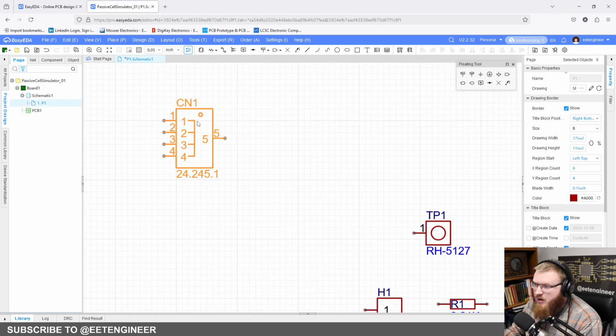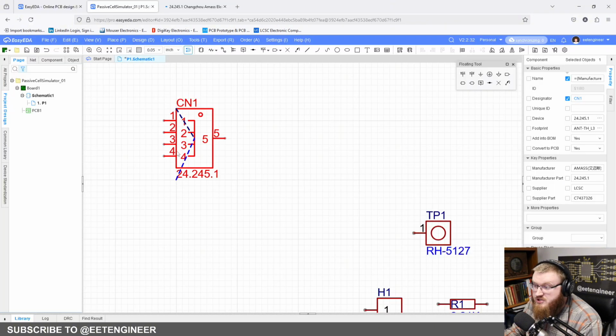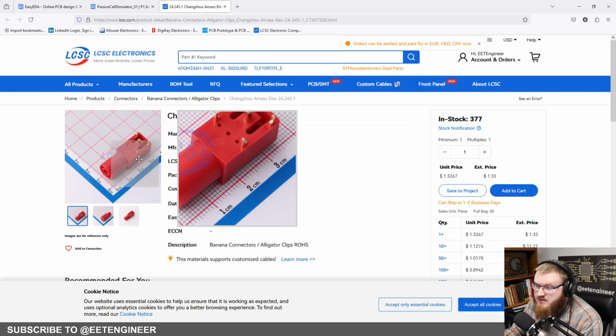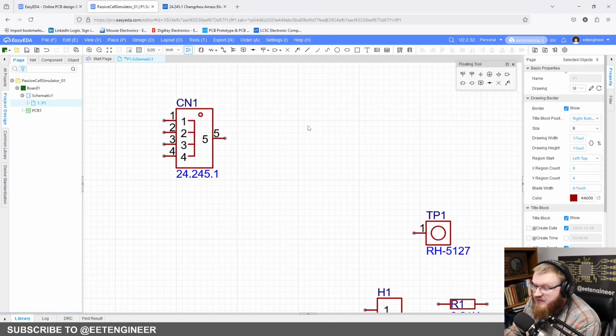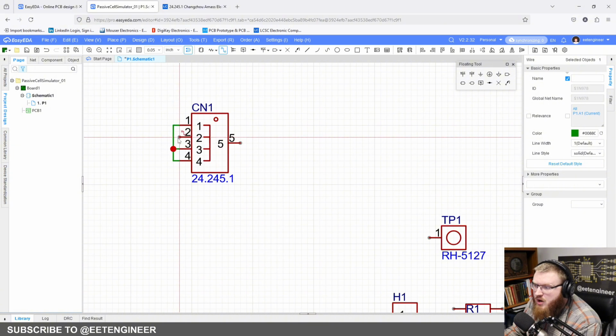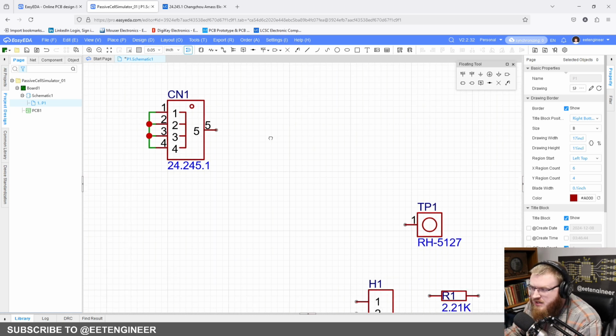In this part, this banana jack here, if I pull up the product link, you can do everything here from the interface: data sheet, product link, and all those things. When you look at the bottom here, these 4 pegs are not electrical. They are purely mechanical, and the one center peg is the electrical. So in this design, I'm going to take this route button and route these together, and then I'm going to put a small copper pour on the bottom connecting all of these together just for good mechanical strength, because we're going to be plugging and unplugging this so much.